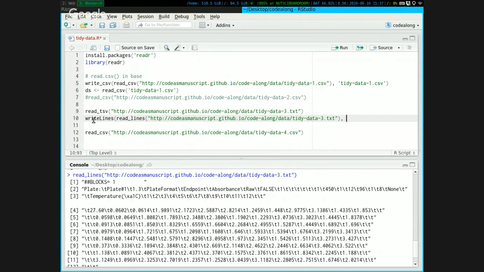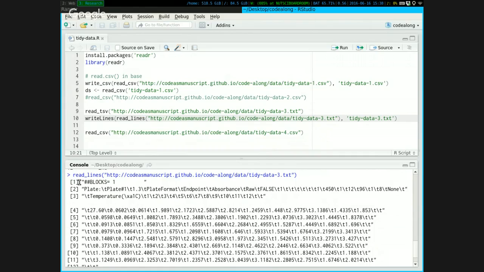That's a function too. Write lines is a base function. It doesn't come with readr, the readr package. What it essentially does is it takes this data and saves it as is to this new file. Now read lines, all that read lines does is it reads in each of the lines of this file. It doesn't do anything else.